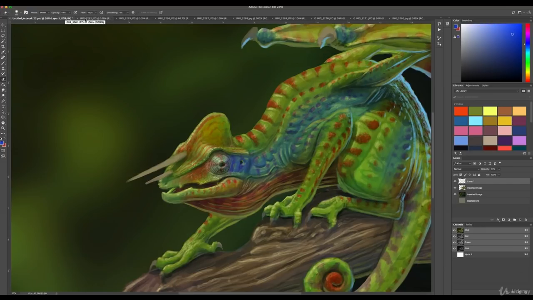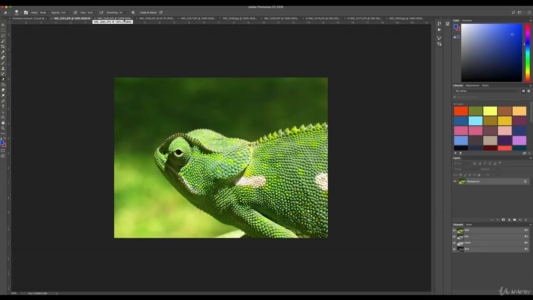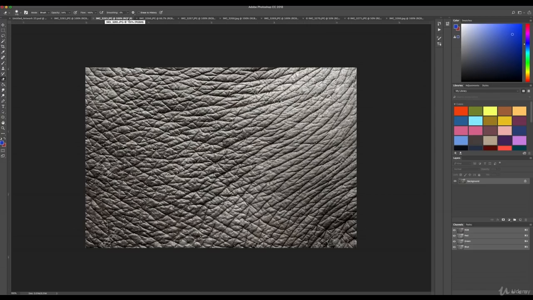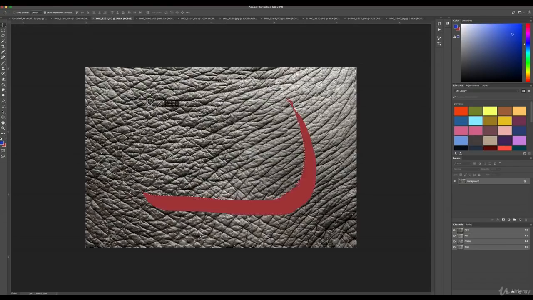Now, you're going to need to do that all over the entire thing. So let's look at some other areas that we want to add texture to. Let's go with this here really quick. We're going to get our lasso tool, take a big section here, and we'll drag that over.